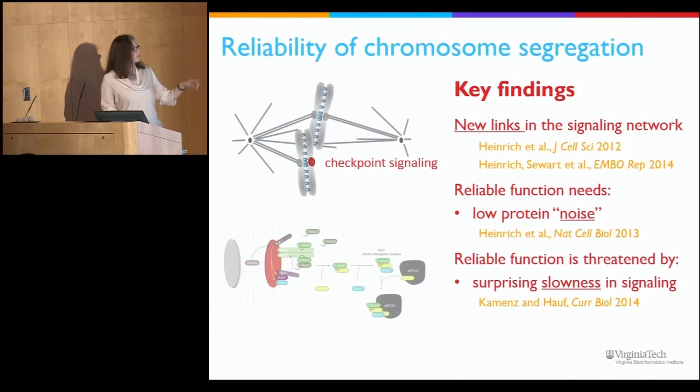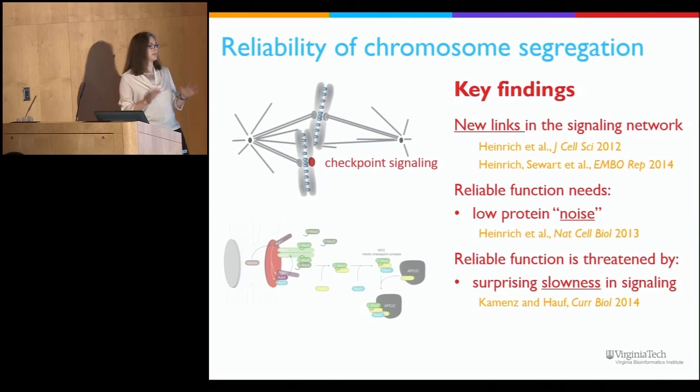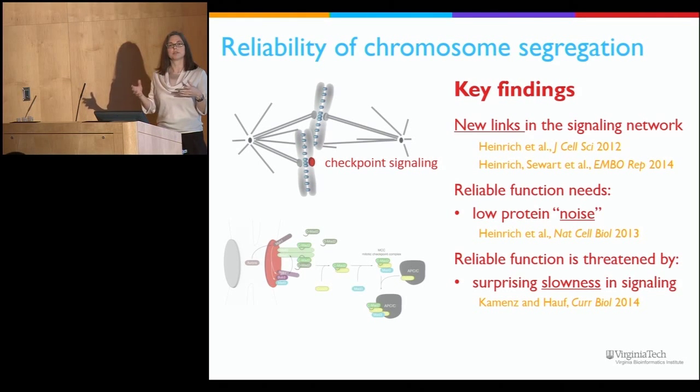So over the past years, with respect to the signaling pathway, my group has identified new links in this pathway. And as I told you, we are interested in how can it function reliably. And we have found that this pathway can only function reliably if protein levels are pretty constant. They do not fluctuate too much, and we cannot modify them much, otherwise the system breaks down. In this signaling pathway, we have also found other threats to its reliable function, which were surprising, but which are probably coming from a trade-off, because the pathway needs to be reliable, but on the other hand, it needs to be dynamic, and you cannot do everything at once.